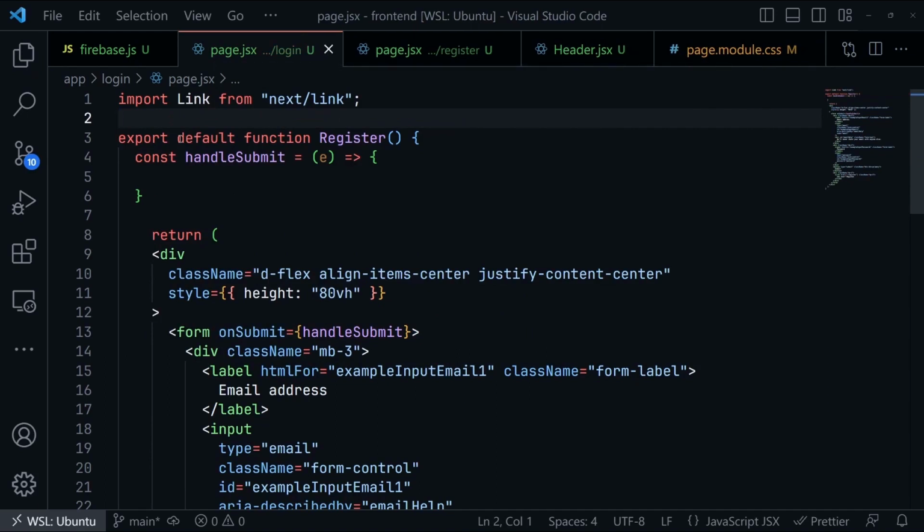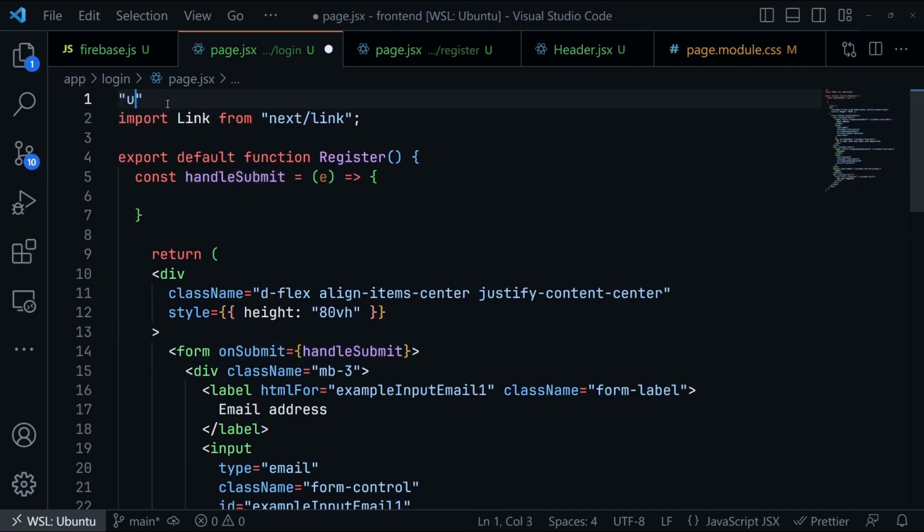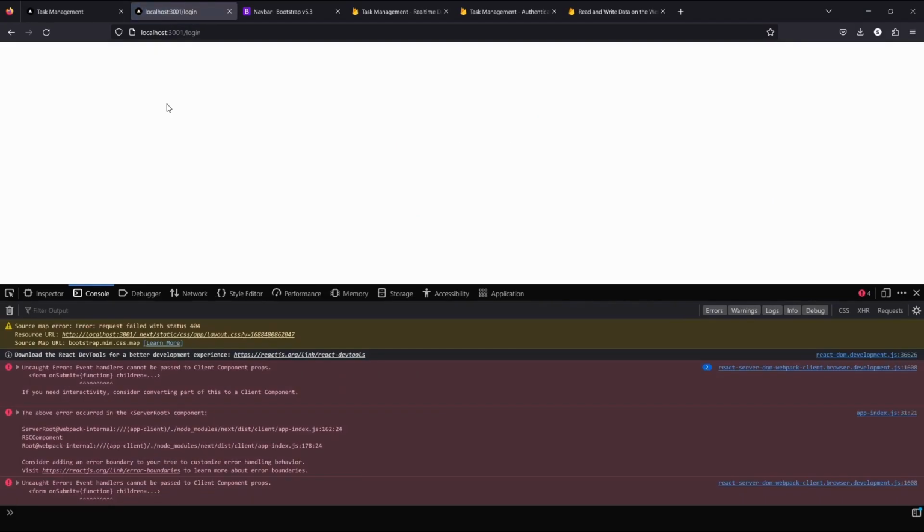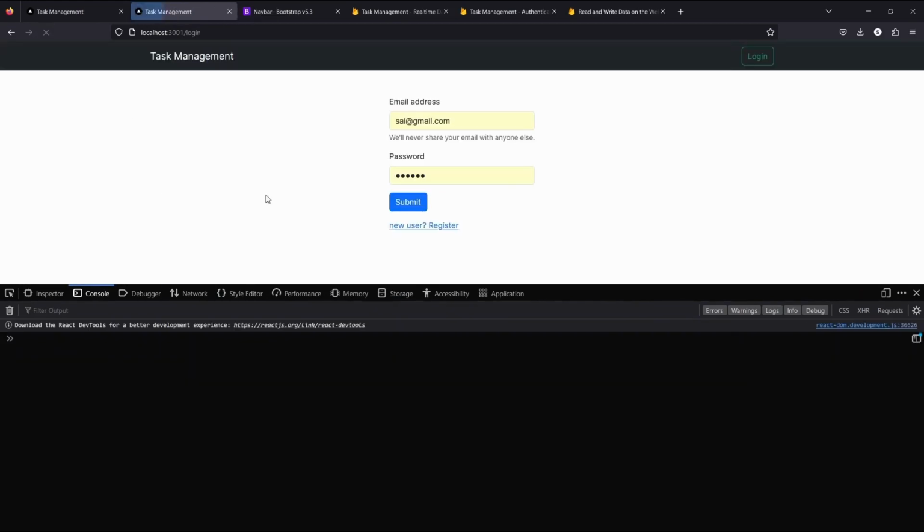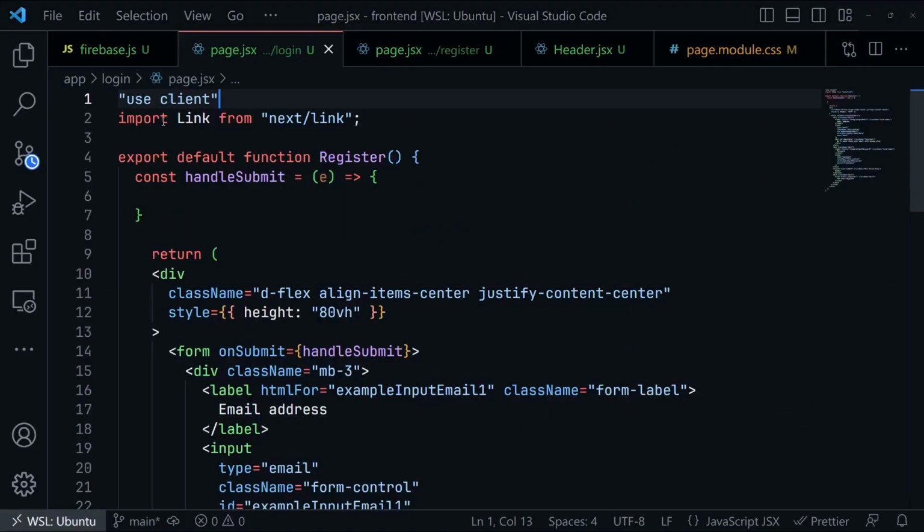Now you have to define it like a client component because there is some interactivity. So use client, save. Okay. The login page is good.